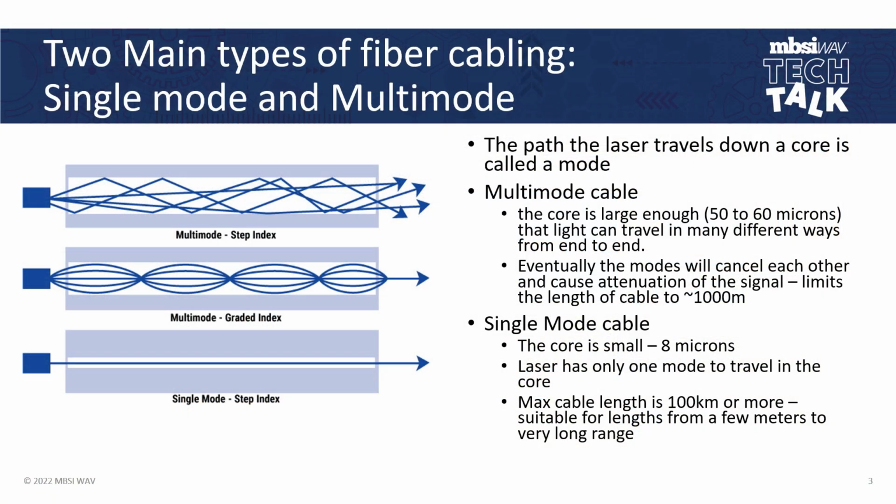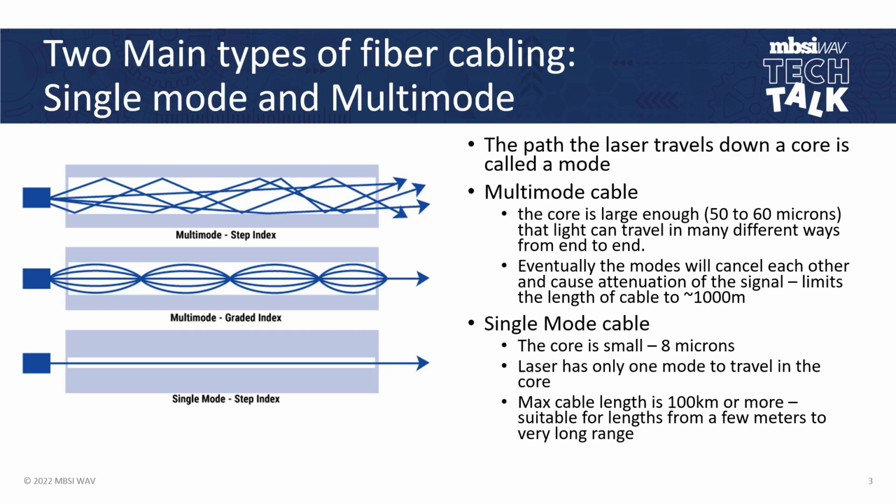There are a few different modes of cable. If we have fiber optic patch cords, for example, going in between devices within our data center, we might use multi-mode fiber optic cable for that. There are a couple of different ways that it's made. I'm not going to get into what the difference is, but there's a step index and a graded index cable, and typically we can use these cables in lengths up to about 1,000 meters, about 1 kilometer.